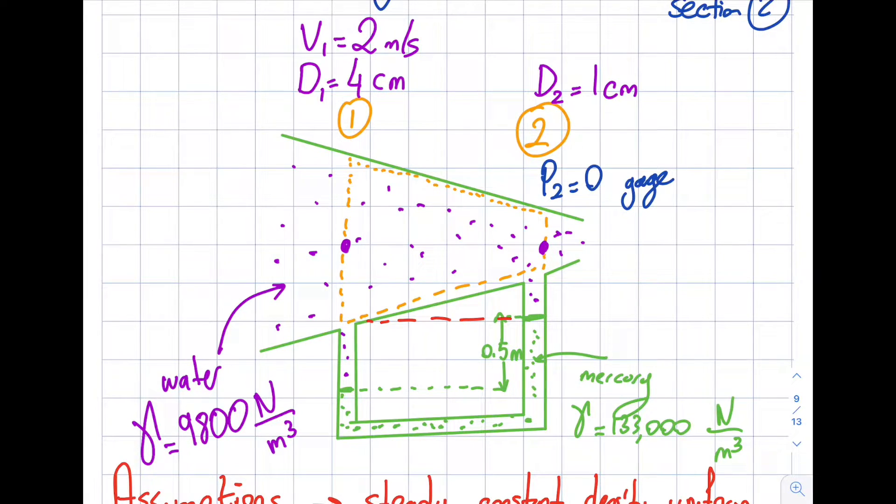The red dashed line, if I go down over here, I increase the pressure, right? It is 0, so it's going to be 0 plus rho G, which is the specific weight of water, which is 9,800 times this height. But I'm not given that. Is this a deal breaker?